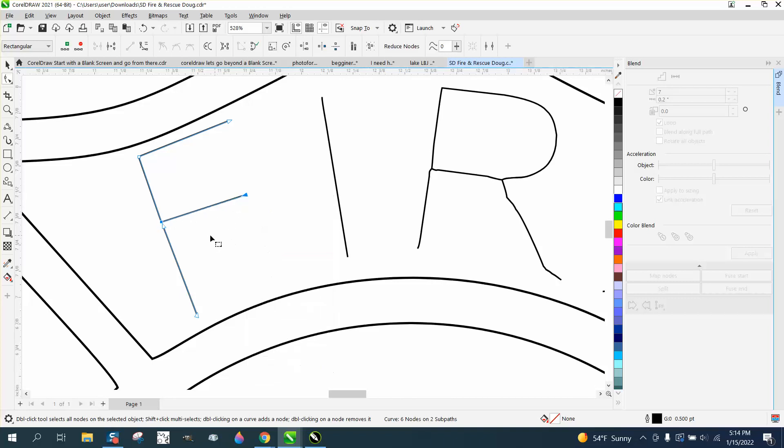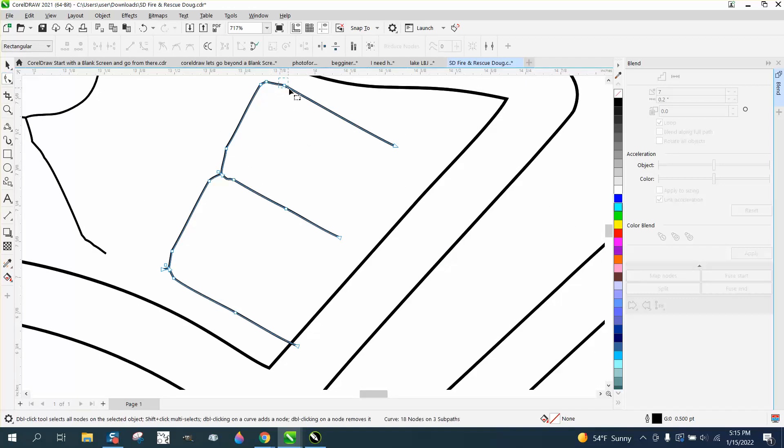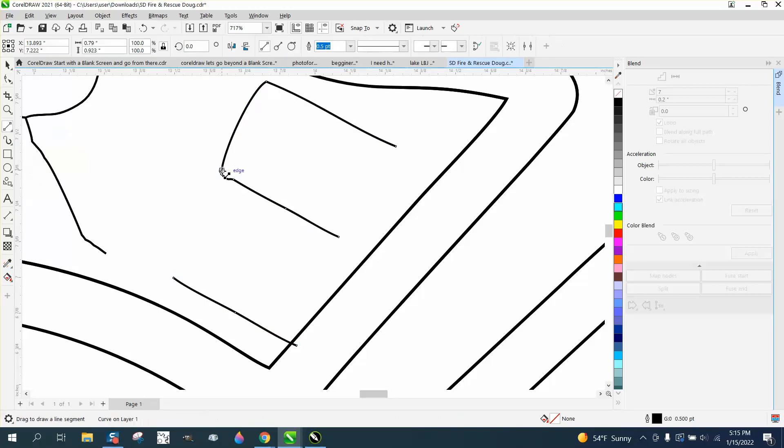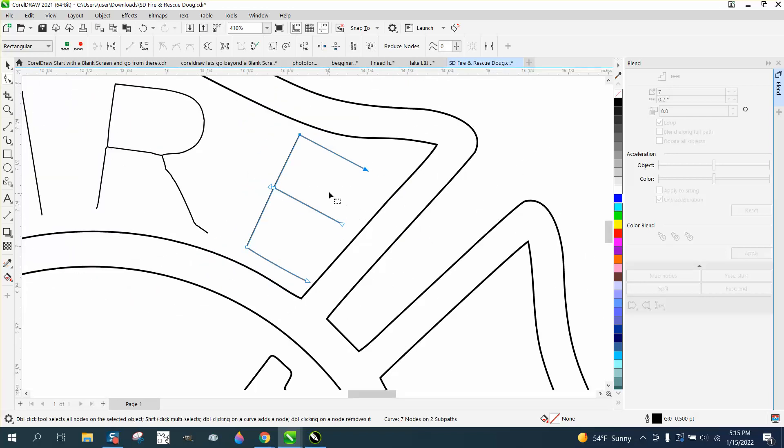Take that node, Shift-click to select that node, right-click to align. That looks pretty good. The R is going to be a little more difficult because there's a lot going on, but delete that one and that one — try to delete all the nodes you don't need. There are several nodes right there together. Delete that line and just take a two-point line — draw it in the same thickness. Get back to the Shape tool, delete those two nodes and those two nodes, then grab these two nodes, right-click and turn them into a line. Bring your E in a little bit.